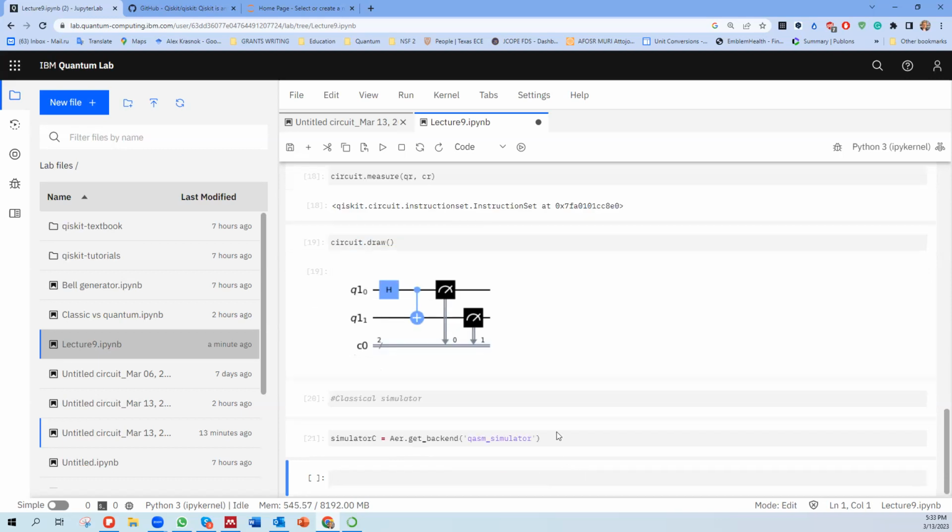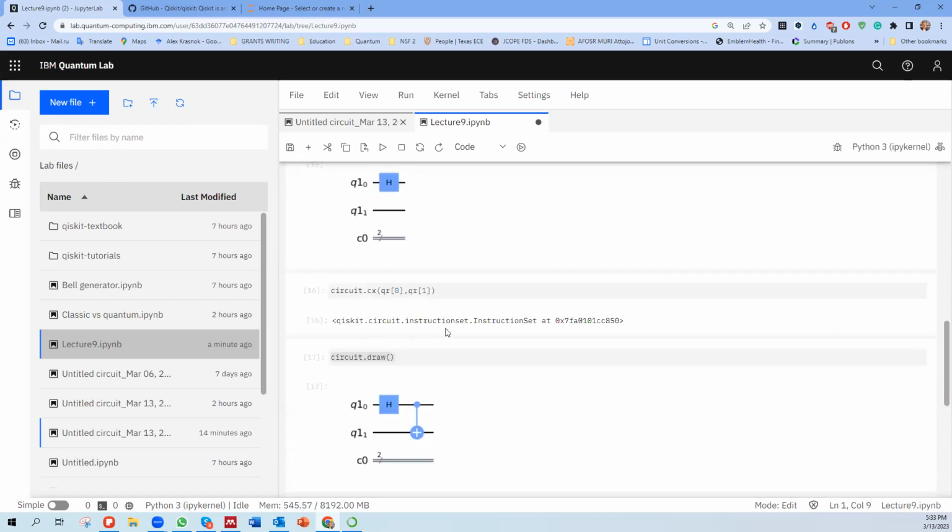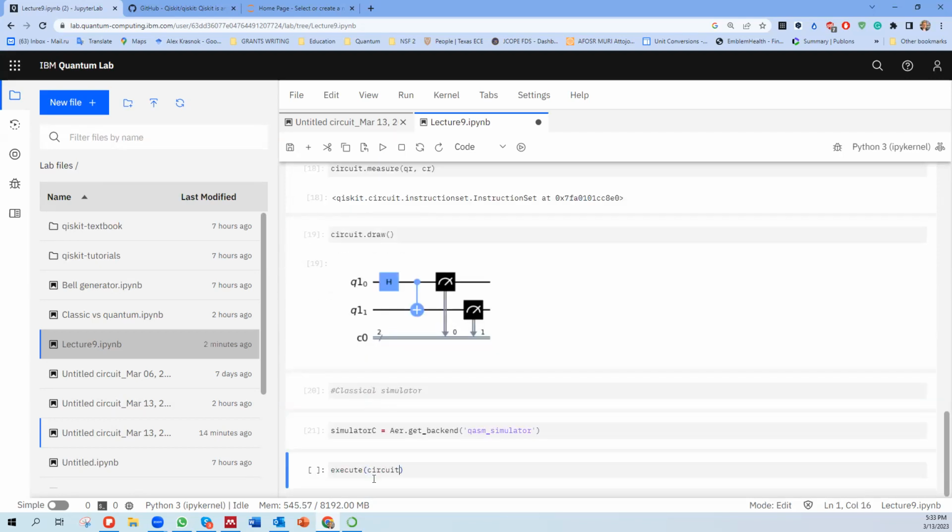So let me execute this. Yeah. So this is my simulator, and I'm ready to execute the circuit. My circuit is named circuit, execute circuit, backend, the backend is simulator C, right?